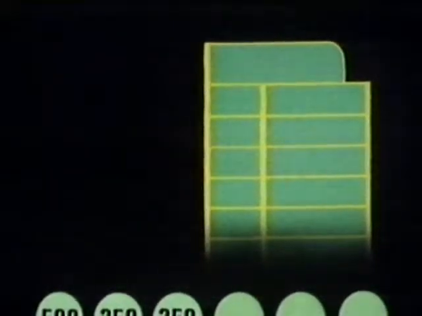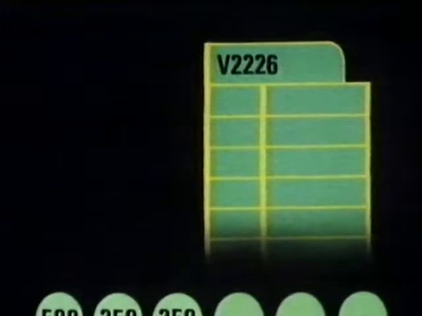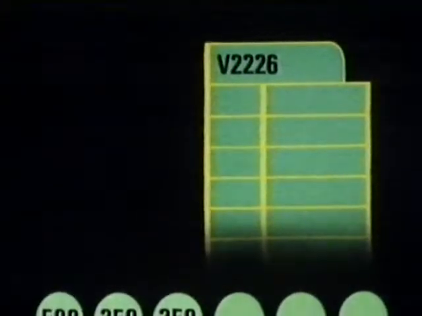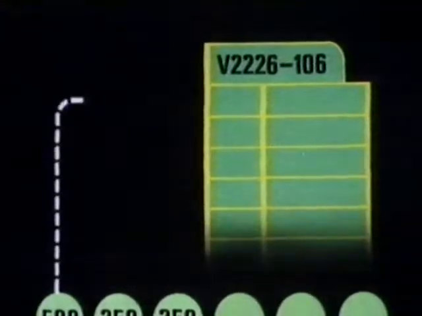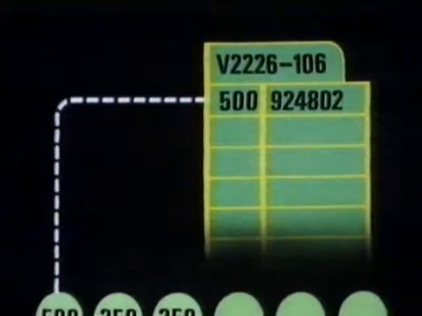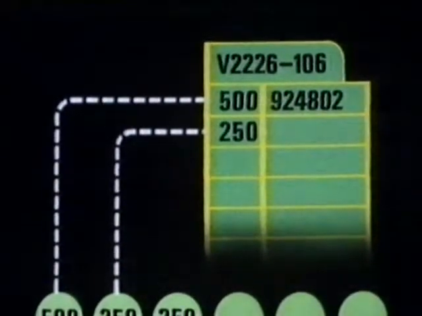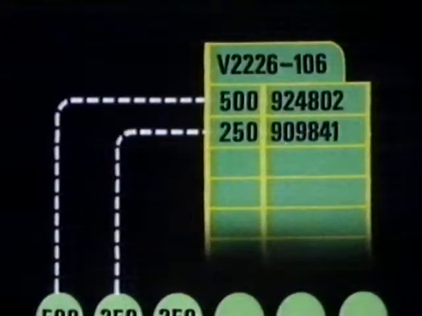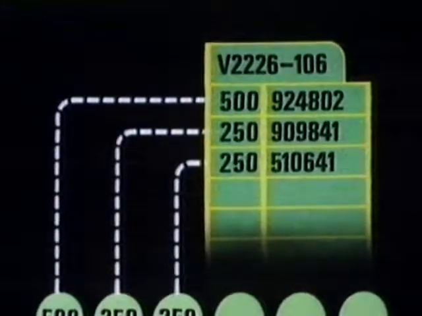This batch of radios is being charged to V226. Each module is costed separately, and the code for this one is 106. RACAL need 500 of this coil, part number 924802, 250 of our resistor 909841, 250 integrated circuits, and so on.